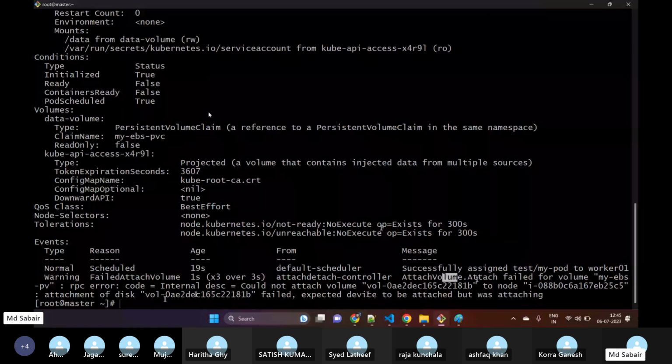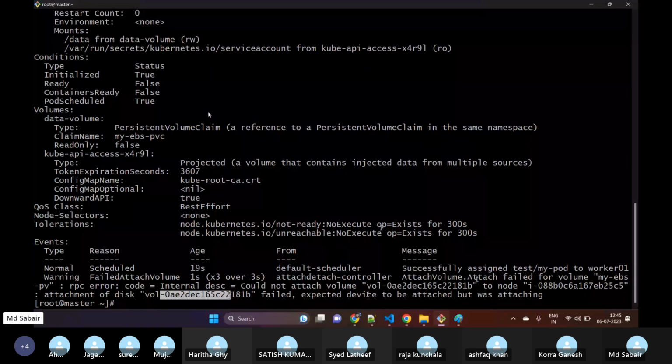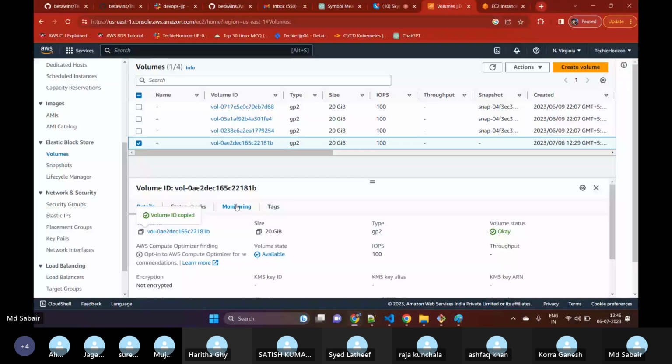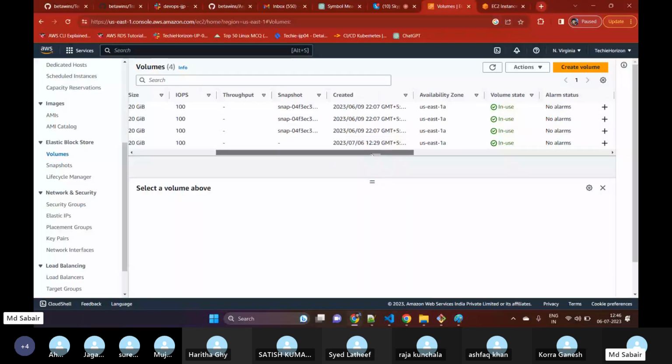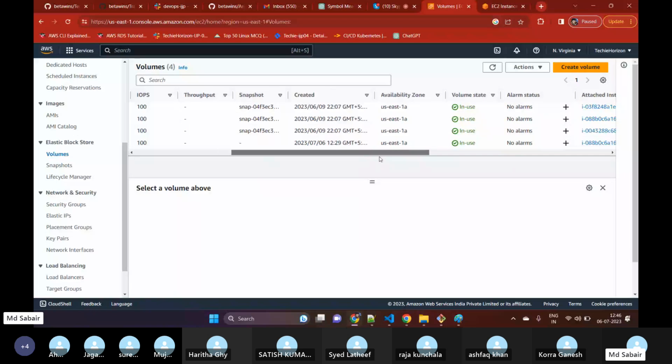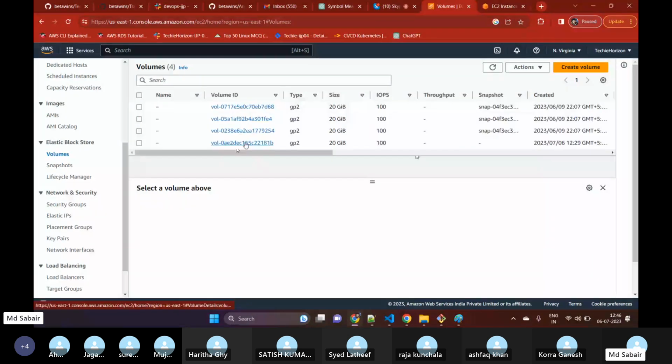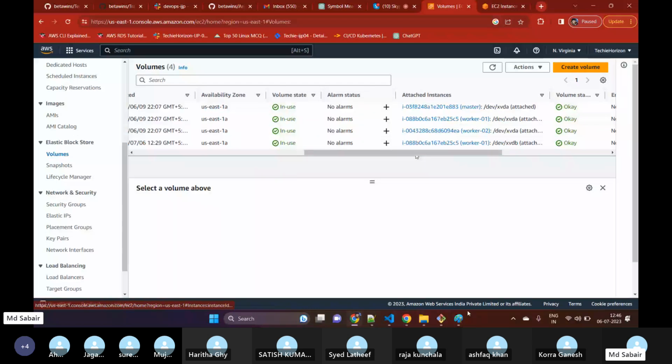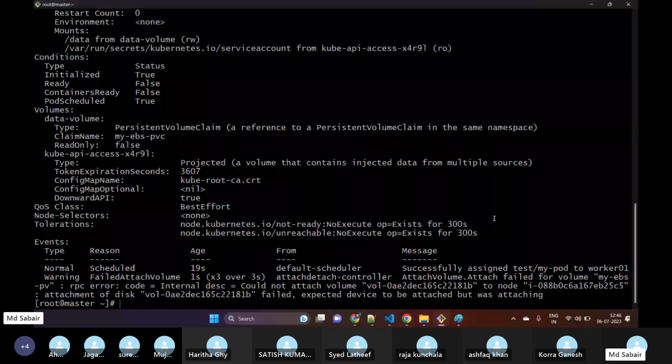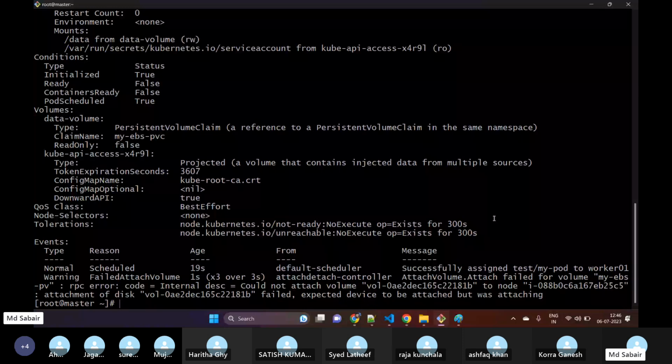The volume name is the same, right? This is in use, which means it has already been attached, by worker 01. So there was some issue initially, but later I think it was resolved and it was able to attach successfully.